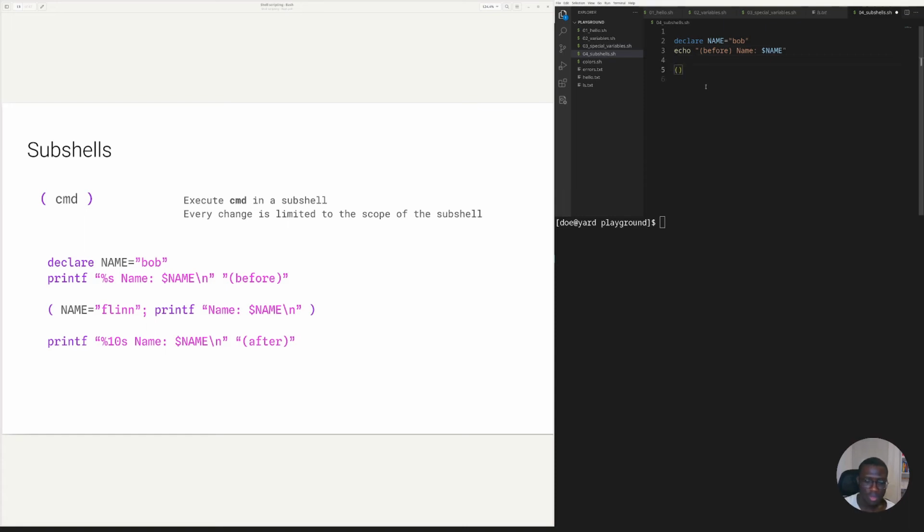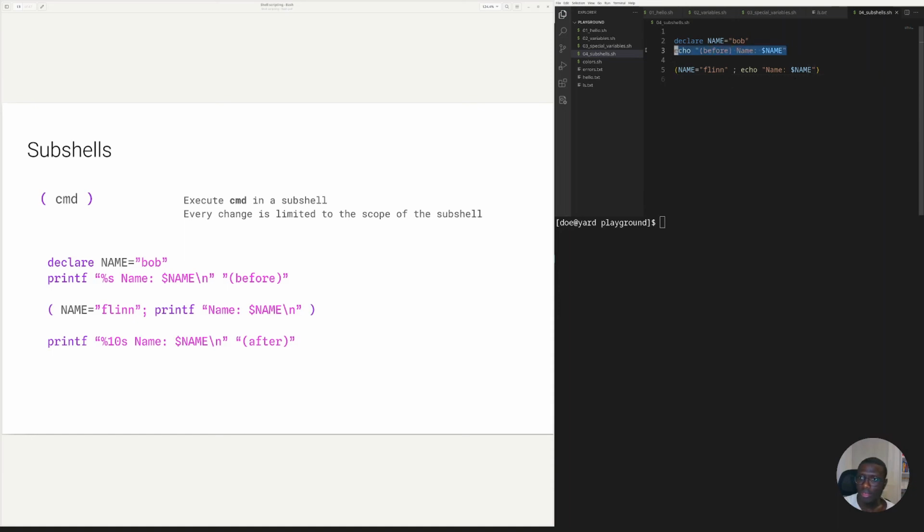Then I'll create a subshell, with name in all caps, so that it's like I'm trying to overwrite the name that has been declared before, and provide it with the value Flean, and echo the name, still the variable name. Notice that while writing multiple commands on the same line, the commands need to be separated with a semicolon.